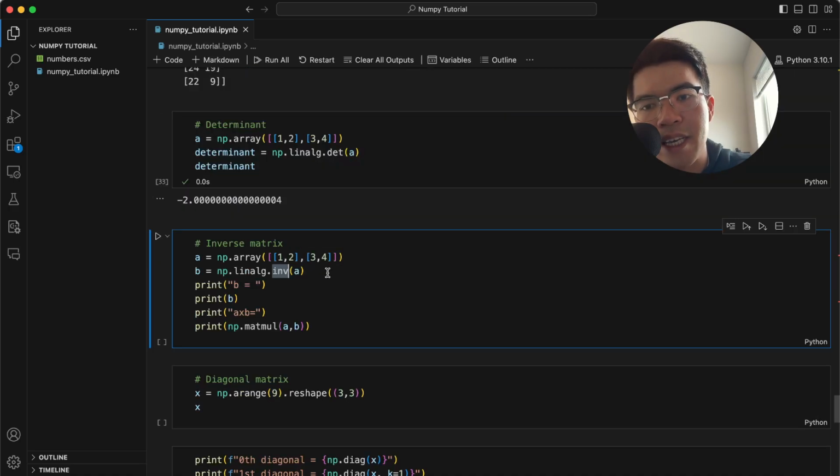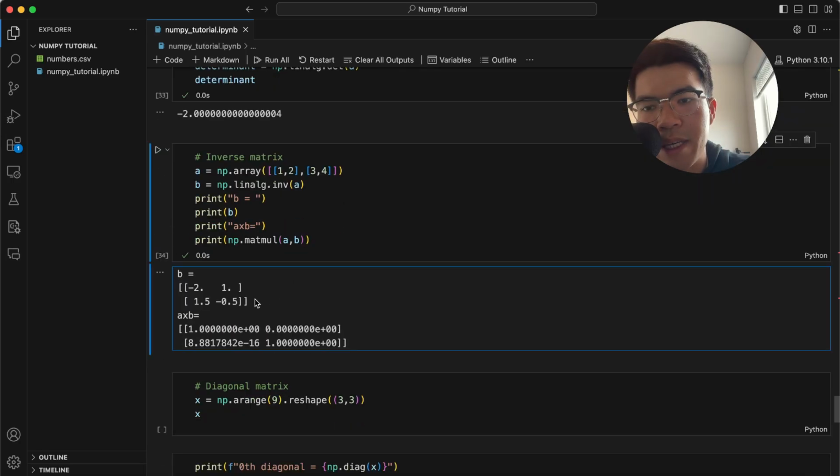So you can also create an inverse matrix of a NumPy array. An inverse matrix is a matrix in which when we do a cross product, we get an identity matrix. So let's say for A, we have 1, 2, 3, 4. We're going to calculate B as the inverse matrix of A. So we're going to call linalg.inv, and we're going to pass in A. I'm going to bring B to the console. I'm going to do a cross product between A and B. So this is B, and the cross product of A and B is an identity matrix, right? So we see that the diagonals are 1 and the rest of the values are 0. This value is very small, so it's close to 0.